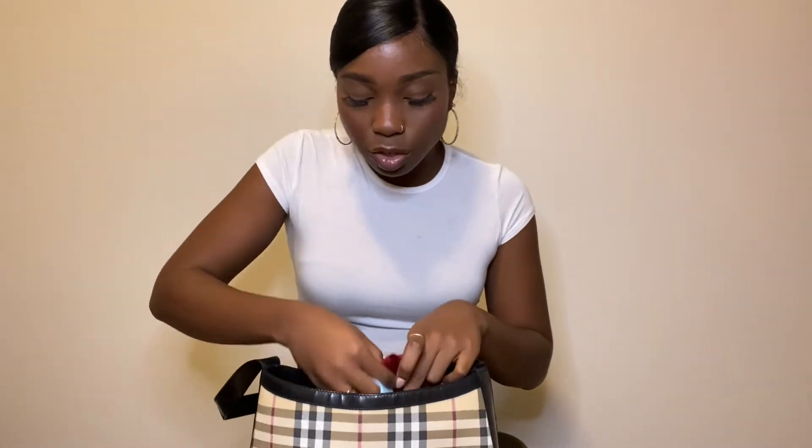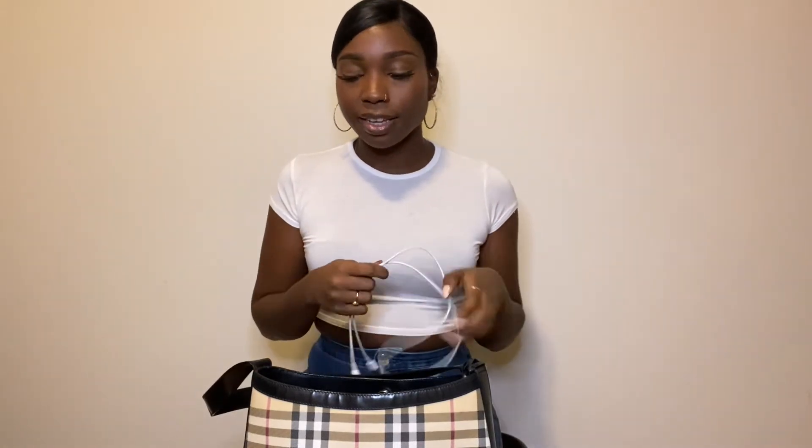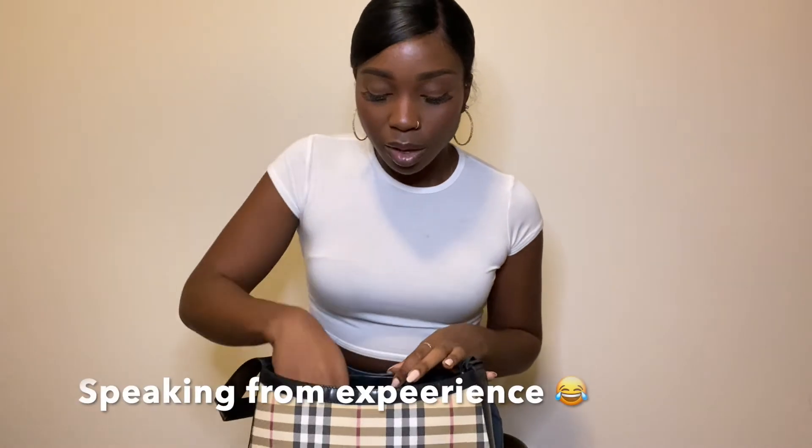In my actual bag, I carry around a charger as well because my phone is always dying. It's always good to have a charger in the car or in your bag just in case, because you never know — your phone is very essential and you don't want to get stranded. I also have hand sanitizer. We are in the middle of a pandemic so hand sanitizer is very important. This one I just got from Canadian Tire.